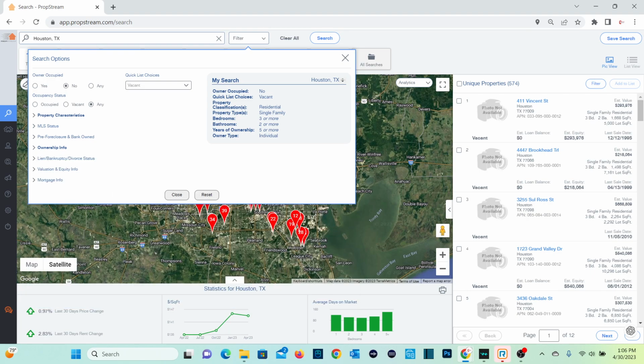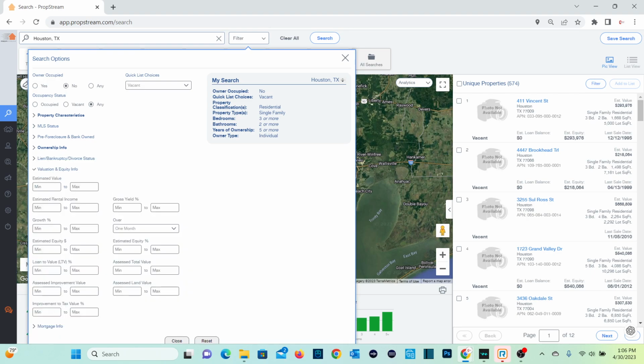Next, I'll go to the valuation of the property. Now, what's important about this is we don't want any property, right? We don't want $1 million properties, $2 million properties, because those are harder to wholesale, harder to sell if you're renovating because of the hold time. And, of course, time is money. So you don't want to hold on to something for 10 months or 8 months if you can get in and out in about 4 to 5 months. You know what I mean? So with that, and that's if you're renovating.